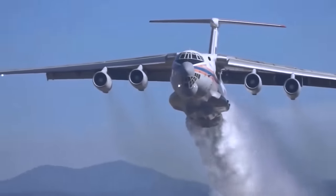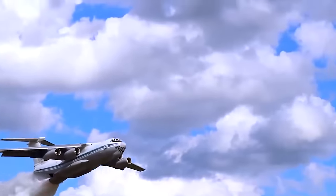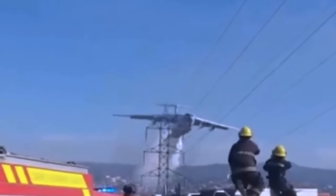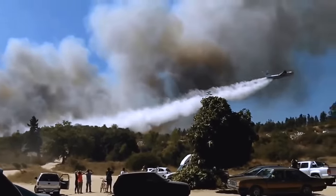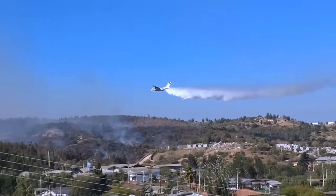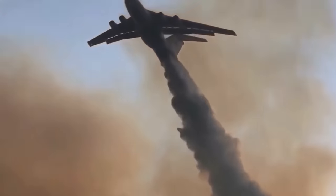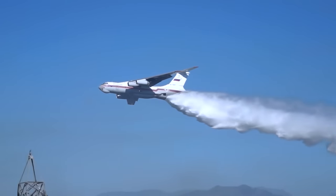This aircraft excels at firefighting in challenging conditions, capable of extinguishing fires while flying at a speed of 186 miles per hour or 300 kilometres per hour, in low visibility and smoke. It operates at altitudes ranging from 200 to 400 feet above the burning treetops, navigating through valleys stressed by mountains with the ability to manoeuvre easily. 25 of these planes have been modified for firefighting purposes, and the cost of each is approximately $52 million.